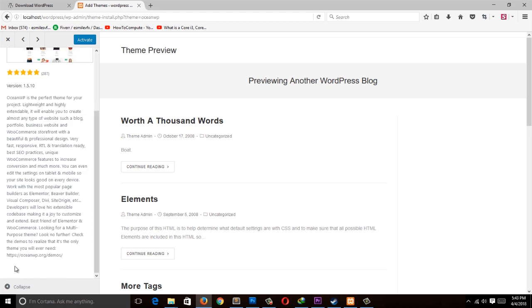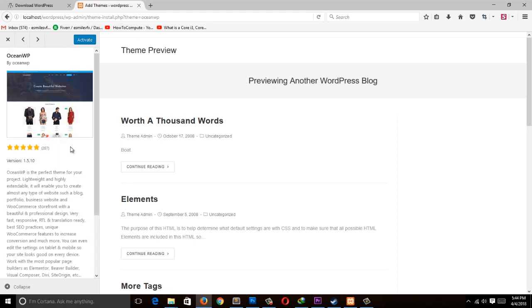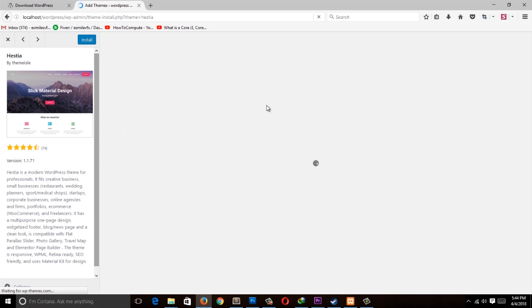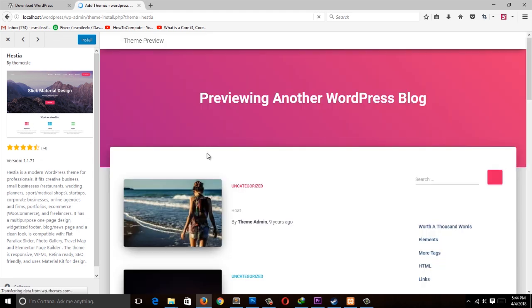Some themes give you a button here to install some dummy pages and dummy posts to get your preview to look exactly like the thumbnail. So let's close out of that. And yeah, if you want to get more details about a specific theme, you can just move your cursor over the thumbnail and then get these details and preview. So you just click on that and you will get the details.